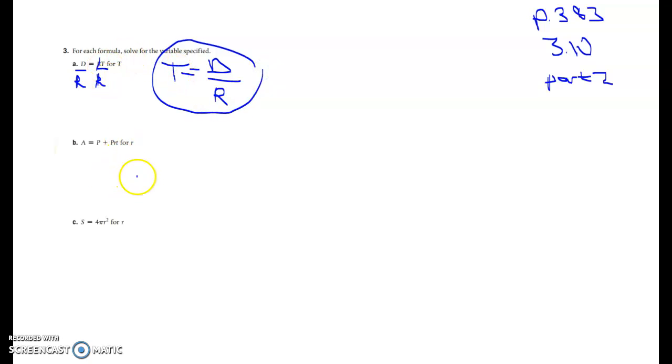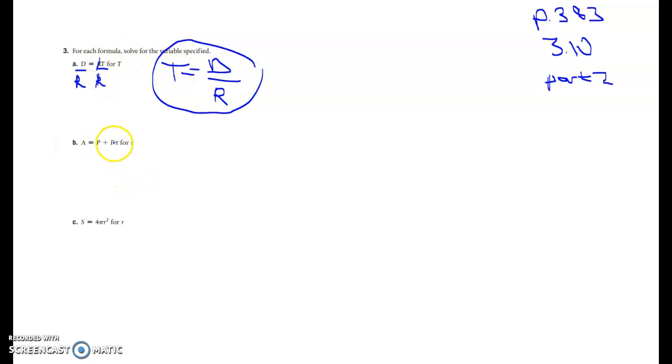Okay, so let's look at the first one. We're solving for t, which is over here. It is being multiplied. So to undo multiplication, you would divide. So I'm going to divide by the thing I want to get rid of, which is that r. And so notice they cancel, they equal 1. So t, which is time, equals distance divided by rate. And that's one that I did earlier in the first video. Sometimes this is a much handier formula than what you're given, okay?